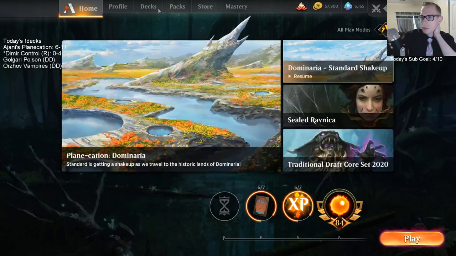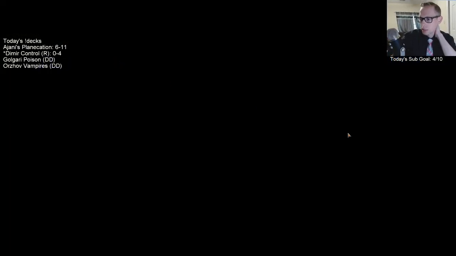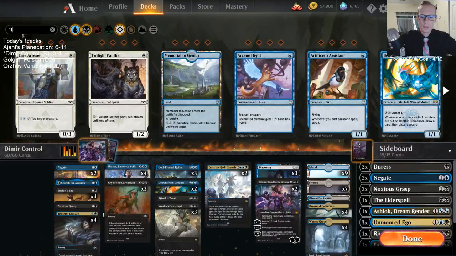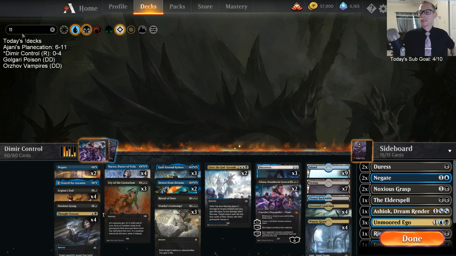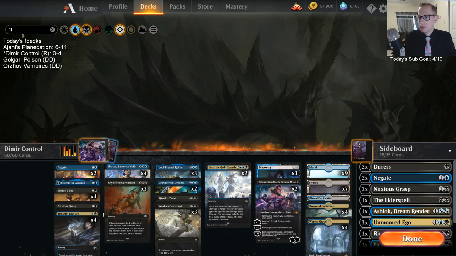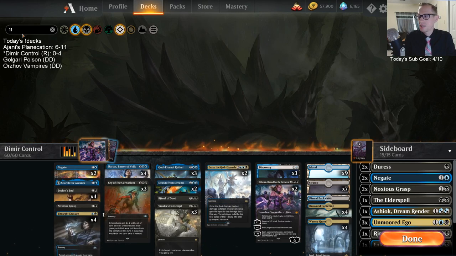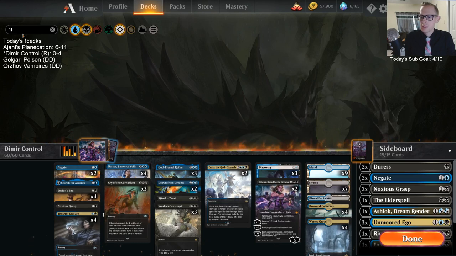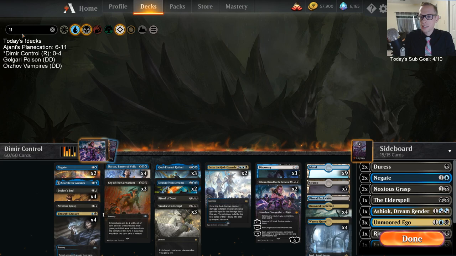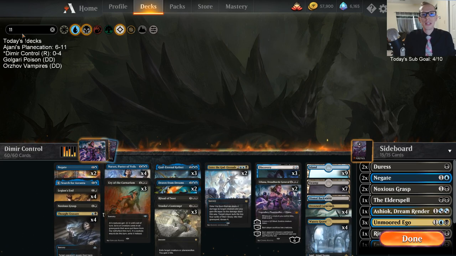Let's move on to Golgari Poison. So Dimir Control did not work out at all. No vampires in sight for us. Our removal didn't work out too well. Our mana base didn't work out very well. We were either stuck on lands or had all swamps or things like that. Just nothing really worked out. So sometimes that's how Magic goes. But there we go. That's Dimir Control.